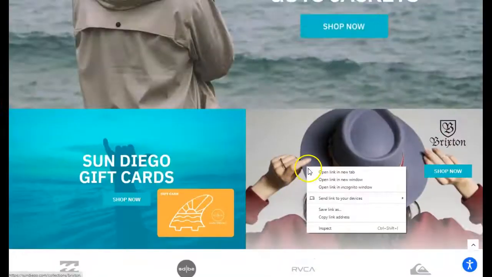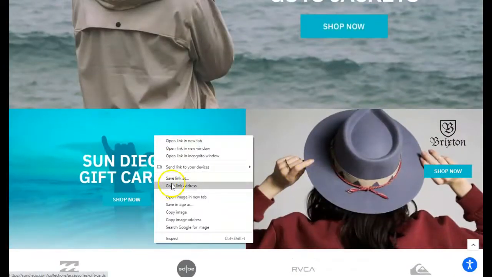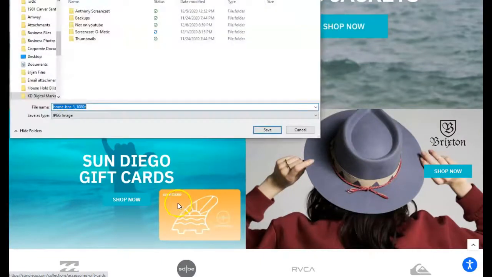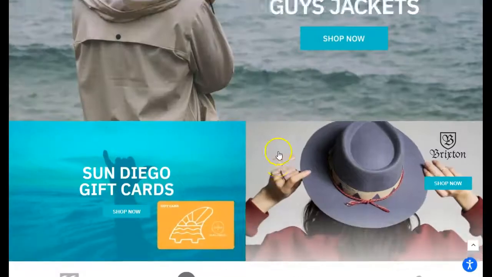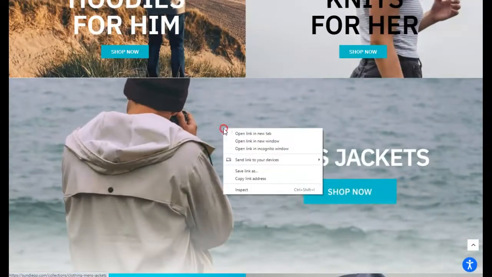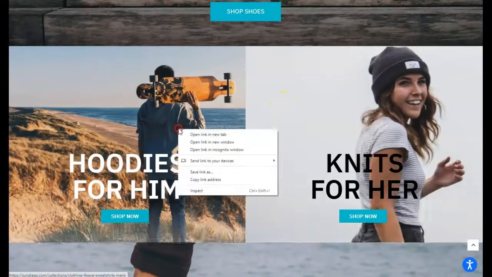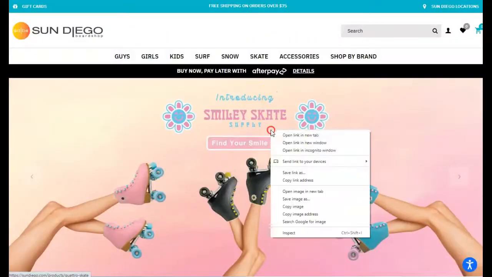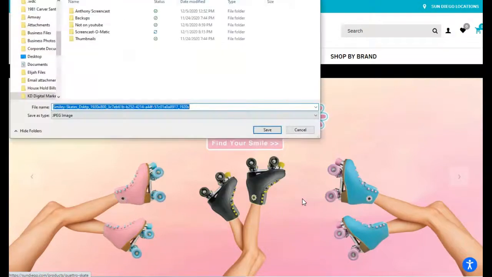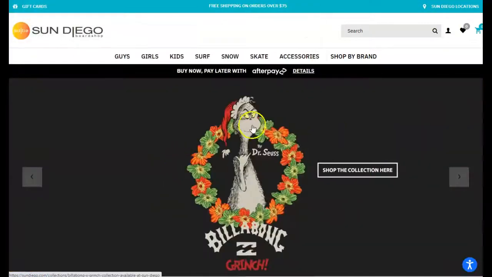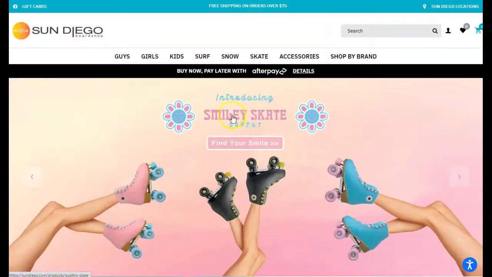Let me see if I'll be able to see this one now. Save image as, yeah, home BNR. No, that's not really a keyword, but no, it's not going to let me do it. Yeah, it was worth a try. So their site, let's see if they let me do it. Alright, yep, Smiley Skate desktop. Okay, so this isn't the best, but Smiley Skate is what that's called, obviously.